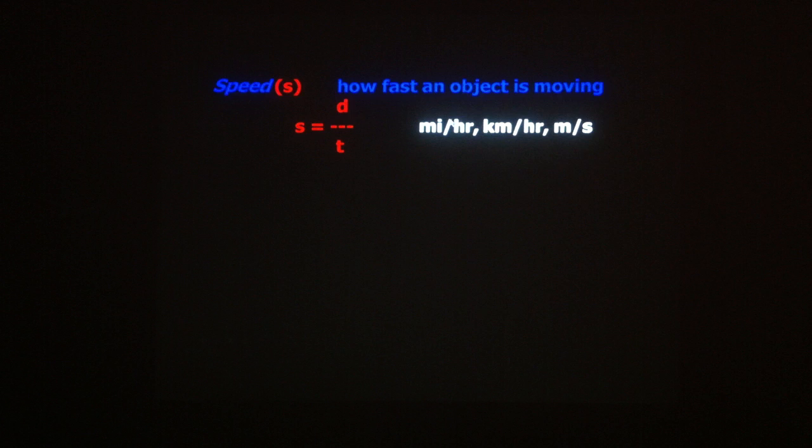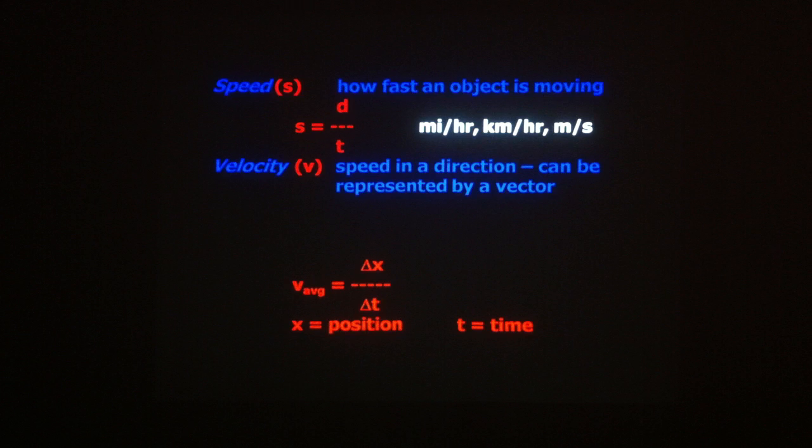All right, so you're familiar with speed, and I believe you solved for some speeds last year. What you may not be as familiar with is velocity. Velocity is speed, but also with a direction. It is a vector quantity. So velocity is sort of displacement over time. Our change in position over that time period. You can ignore this delta t on the bottom. It's just time. So our change in position over time.